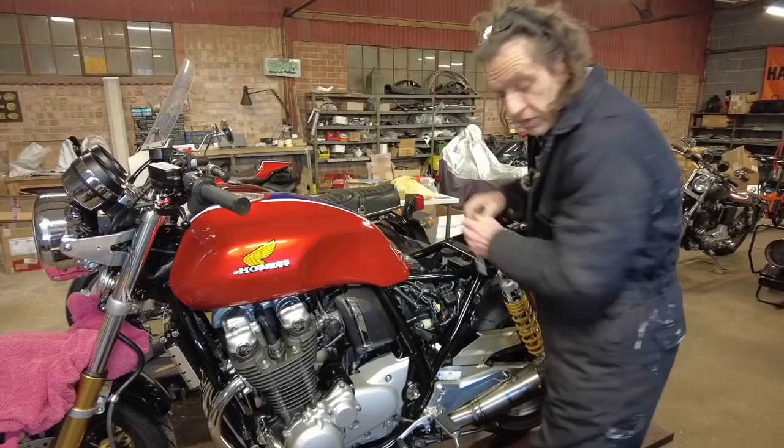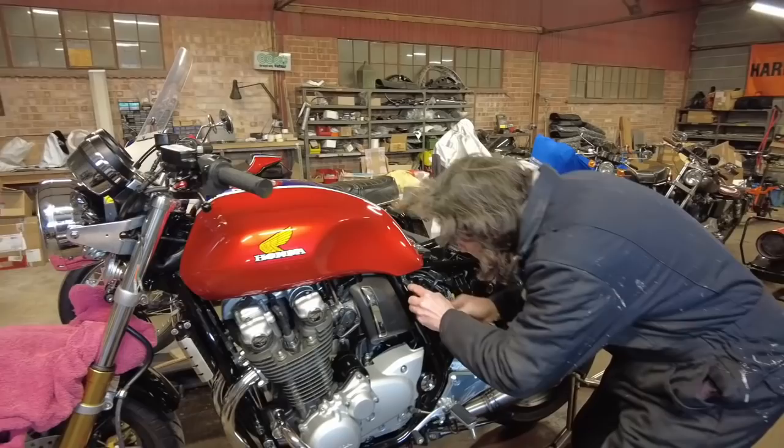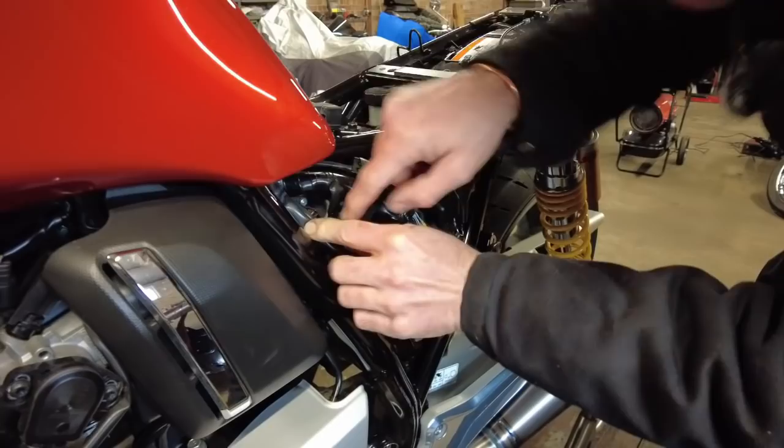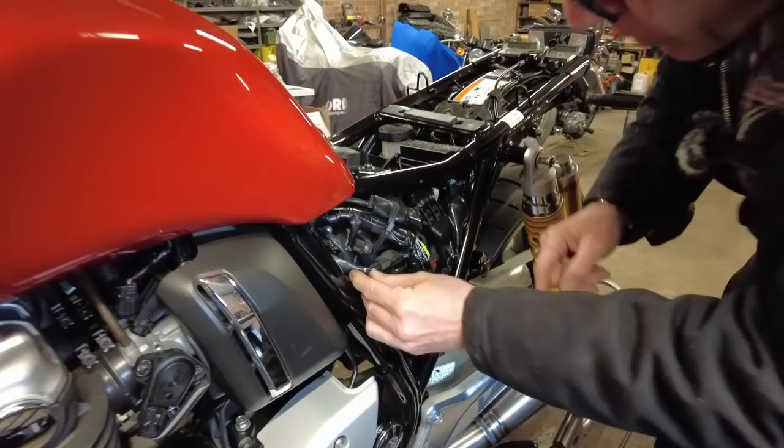This is the wiring for the fuel pump. That just clips in here. That goes in there. And then that tucks behind the side panel mounting. It's got a tang on it that pushes into a thing in the frame. So that's out the way, so the side panel mount will go in.